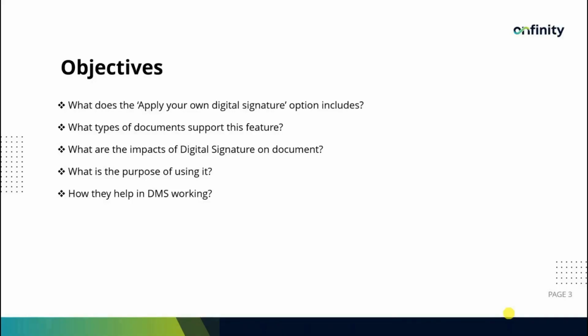Objectives. The objectives of this training are to understand the following. What does the Apply Your Own Digital Signature option include? What types of documents support this feature? What are the impacts of digital signature on a document? What is the purpose of using it? How does it help in DMS working?